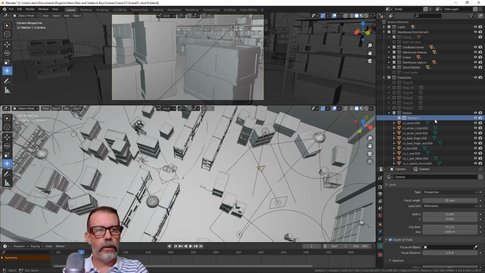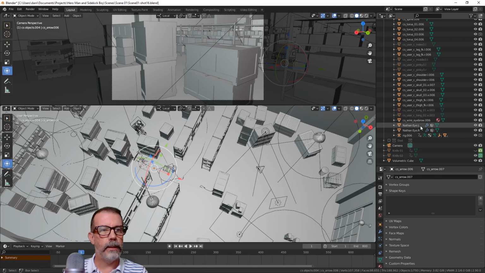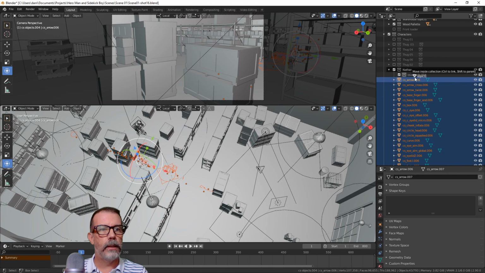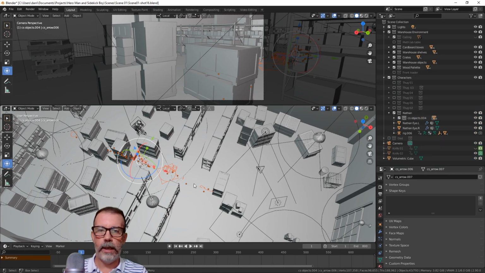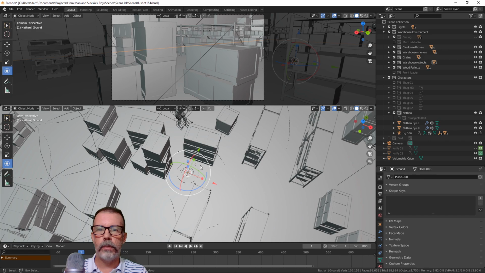Let me clean up all of these objects in here, and we will hide these away. All right. There we go. Okay, now we've got them in here. Let's hide those away.